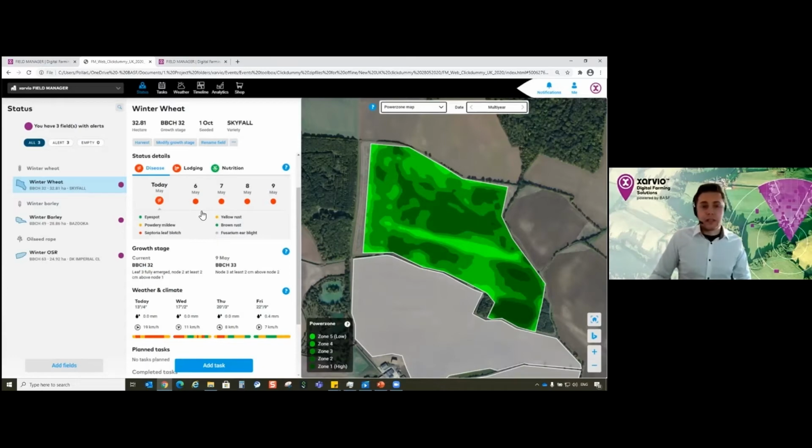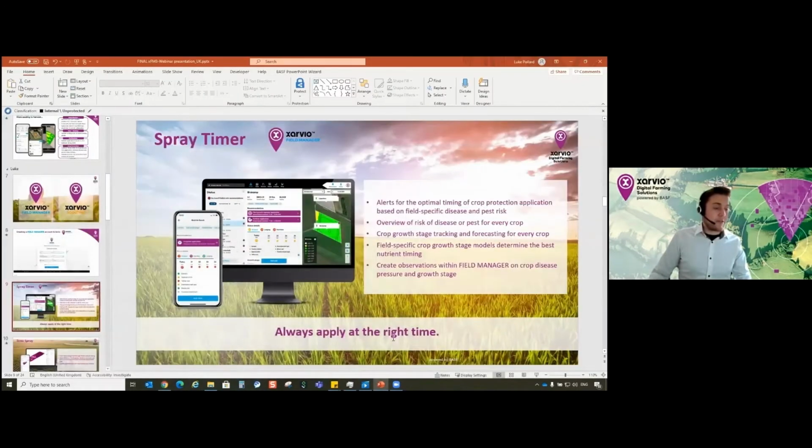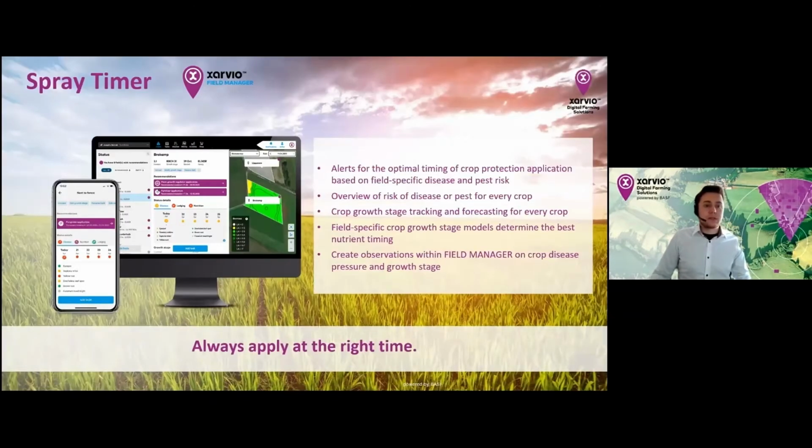The overall disease risk for this crop is high because the traffic light system is red, and we can see that it's Septoria tritici driving this overall disease risk. So now we can see that the overall disease risk for this field is red, meaning that it's likely to be susceptible to disease. And we can also see that it's around growth stage 32. So as a user, you may now consider a T1 application, going to walk that field with your agronomist, for example, and deciding what application is required. Great, so now I'm going to come back to my slides and carry on to the next feature that I wanted to talk about.